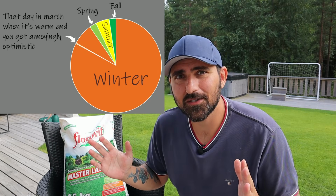Now, you could use elemental sulfur as well. Elemental sulfur usually comes in a powder form. The difference between elemental sulfur and the sulfur you normally find in fertilizers is that elemental sulfur is not broken down in any way. So for the plants to be able to use it, you need the microbes in your lawn to break it down first. That's normally a process that takes anywhere between 3 to 6 months or even a year. So you would need the microbes in your lawn to be active while using it, which is hard in Sweden since it takes so long and our window of lawn season is pretty short.